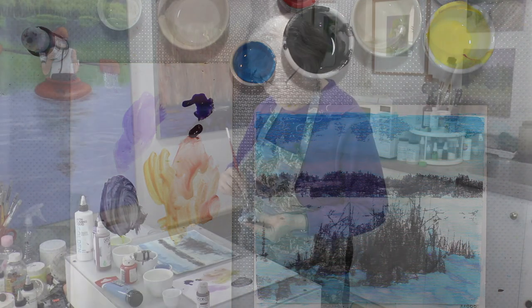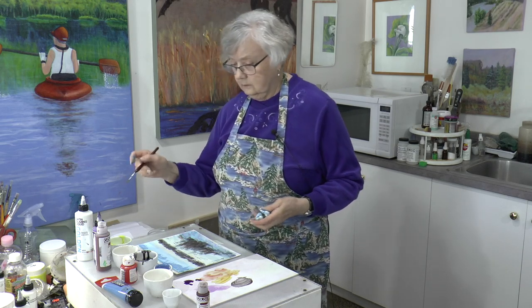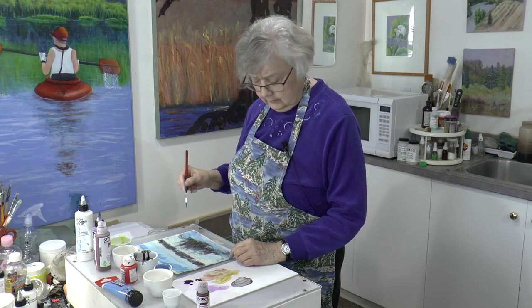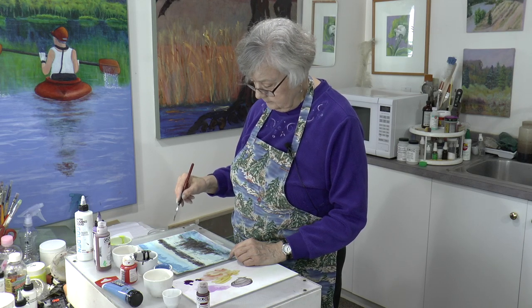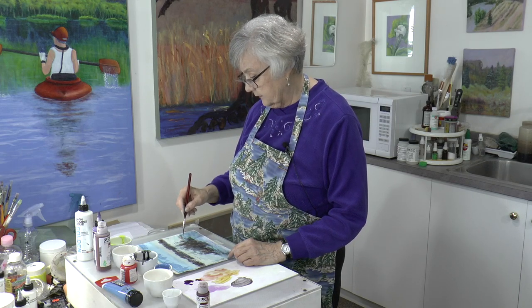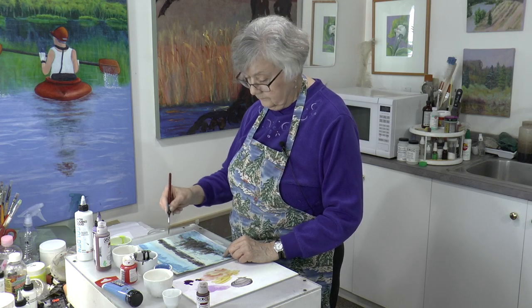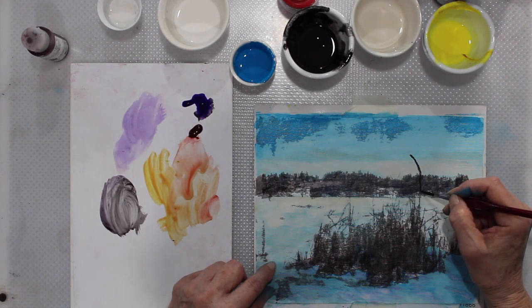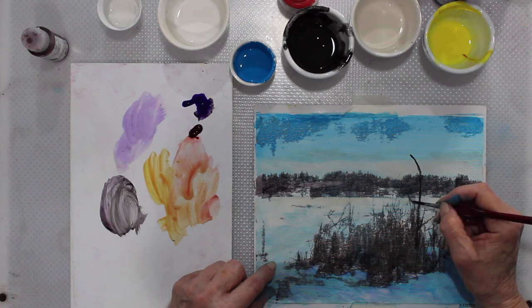I'm going to shore a little bit of this up. Now I'm going to go to a much thinner brush and water it. We'll see if we can draw the tree in. I think this is the reverse, because when you do a print — of course this was a print — I hadn't changed it. So in order to get the image right I had to reverse it on the computer. So this is actually the reverse of what it actually is, but that's okay. So a little bit of calligraphy here.